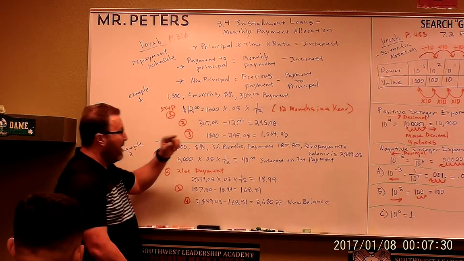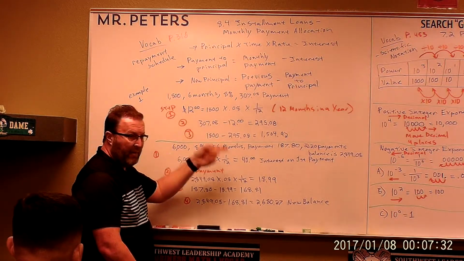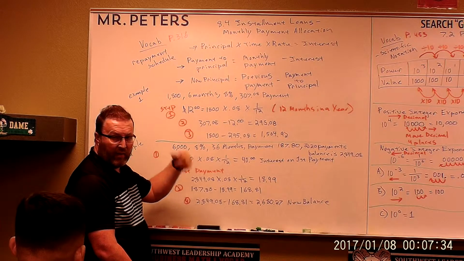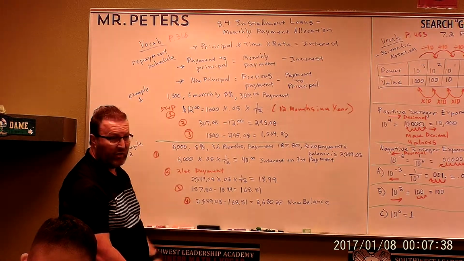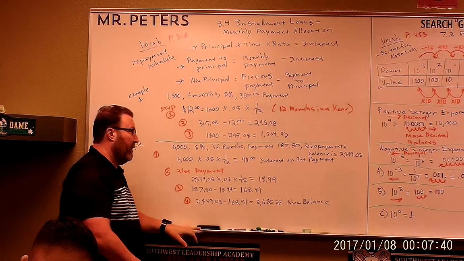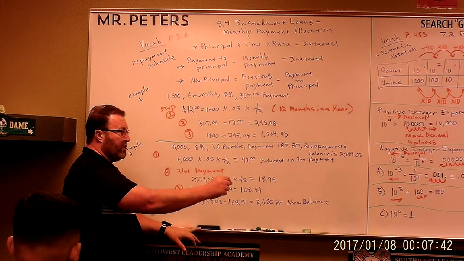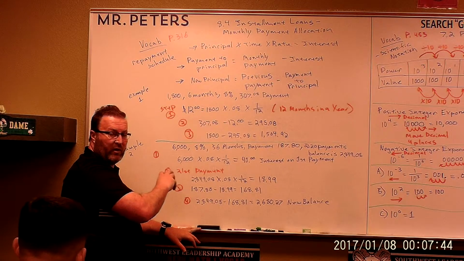Now, notice something. Every single time a payment is made, this is happening, so that balance is going down. You have to keep running calculations, and you'll see that in this section. You have to answer one question at a time to move the balance forward to the next number.